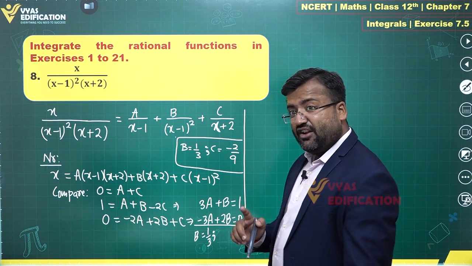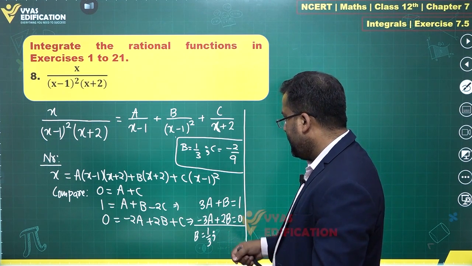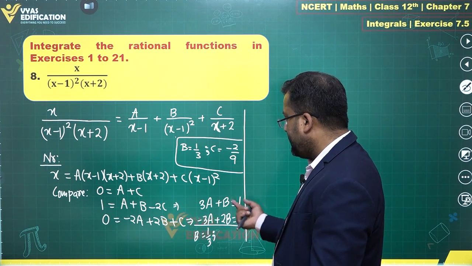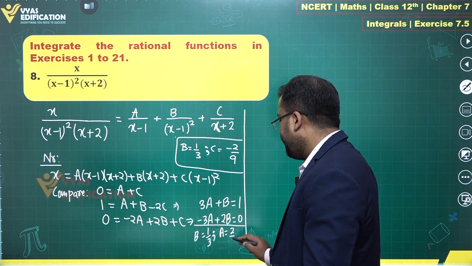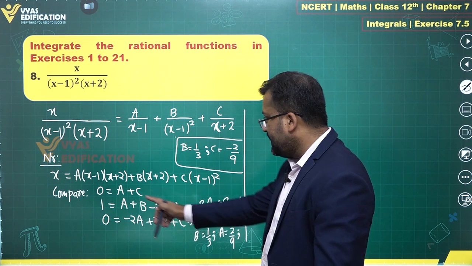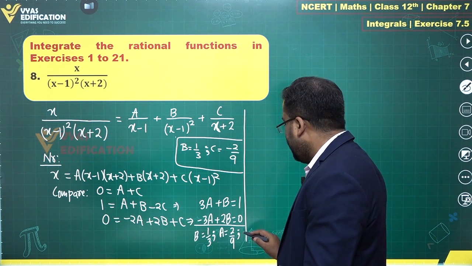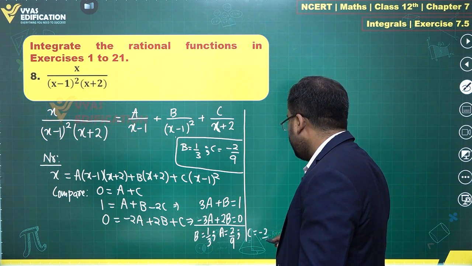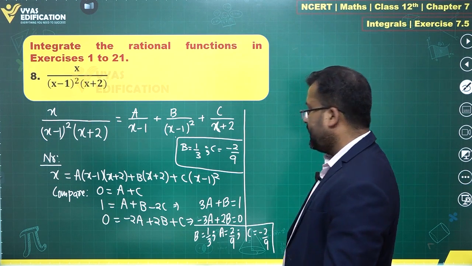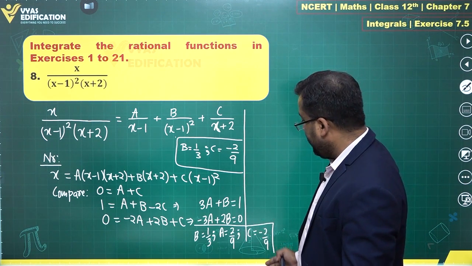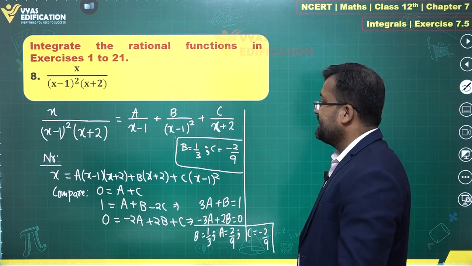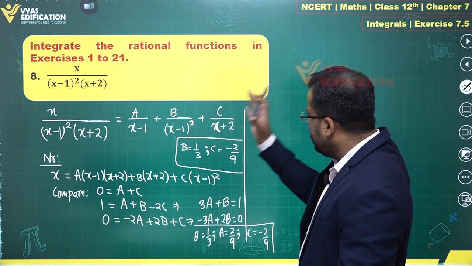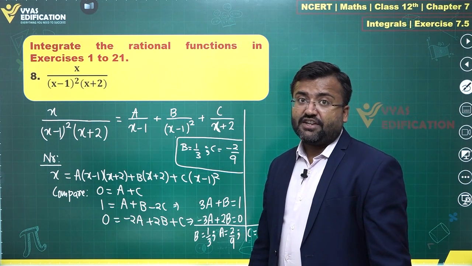And A can also be found from here. What I'll get is 1 minus 1 by 3 is 2 by 3, and by 3 A will be equal to 2 by 9. And then using this, C will be equal to minus A, that is C is equal to minus 2 by 9. This is what you get. Oh, C is equal to minus 2 by 9, we found that. B is equal to 1 by 3, we already found that using a shortcut approach. Yes, right. So this is the complete partial fractions.